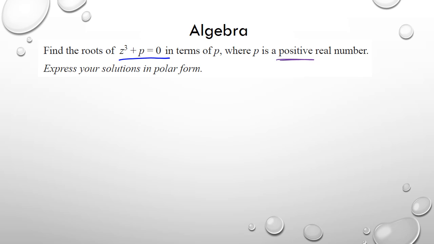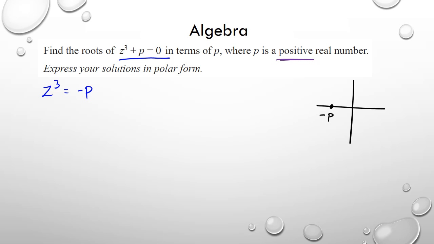And I think this is quite important that you actually understand why this is, because if p is a negative number, then yeah, it could just mean a different thing. But look what happens when I write this up. So I've got z cubed equals minus p. That's my first step. So when I actually draw z cubed, just minus p in a complex plane, minus p, because it's a real number and p is positive, when you have negative p, it's going to become a negative number. So this is where negative p is.